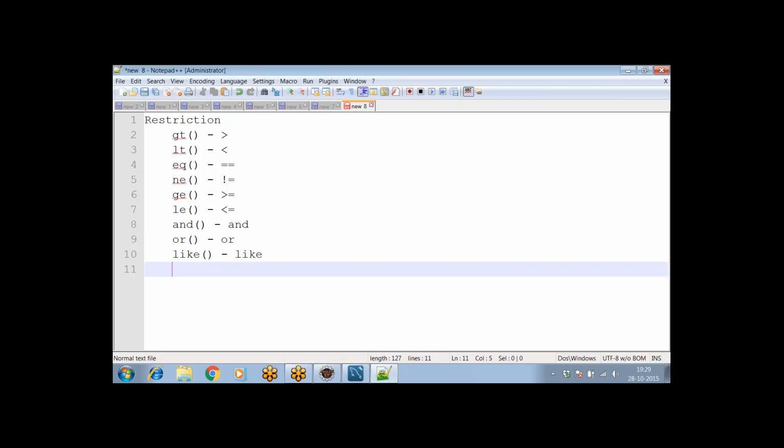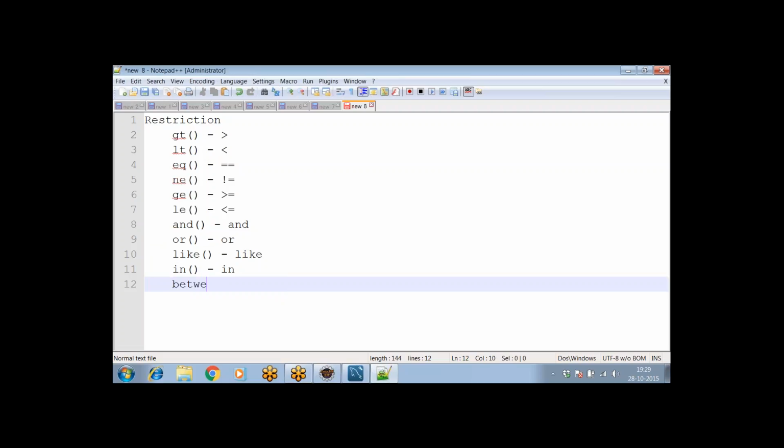For all the operators, whatever you have, like in method, in operator, you have a method.